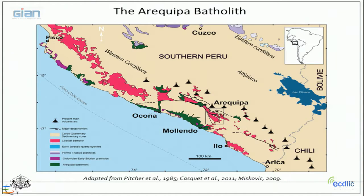Okay, so where is Arequipa? Arequipa is the second city in Peru. Very beautiful city, surrounded by a very nice volcano, which rises up to 6,000 meters high. You have snow on the volcano, and the city is completely white, made of white stone, because it's made of a tough stone. It's a very nice city if you have the chance to visit. The weather is beautiful, one day of rain per year, but you have plenty of water because the water is coming from the high Andes. So you have plenty of rivers, plenty of agriculture, but no rain.